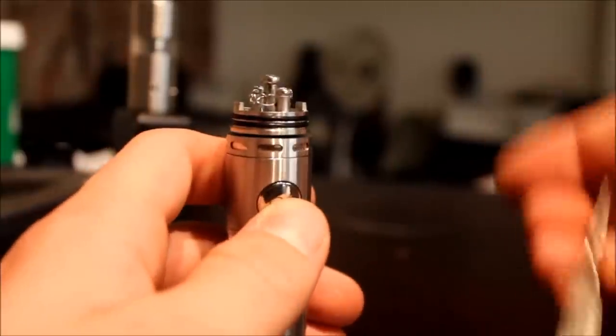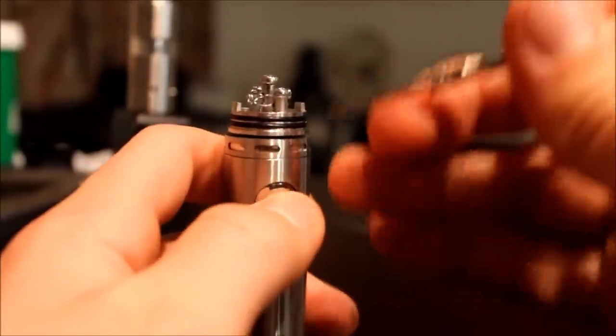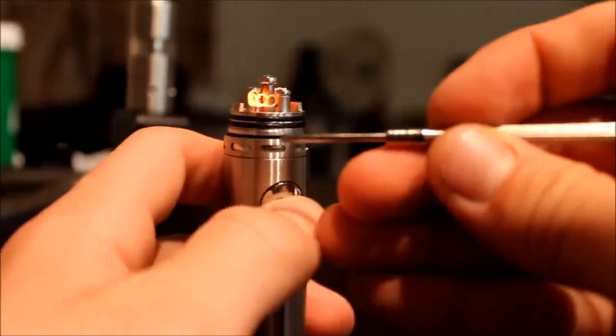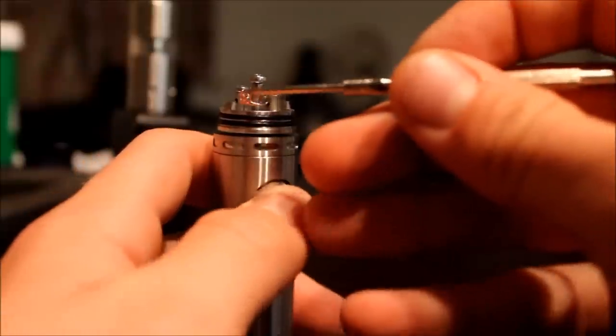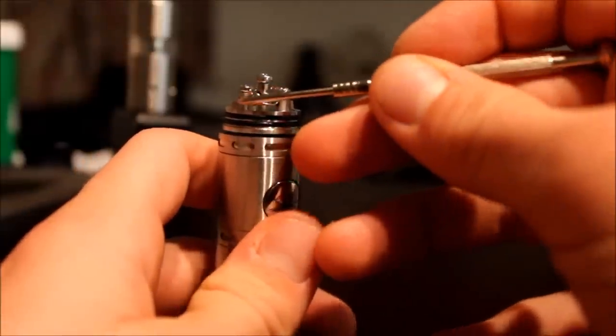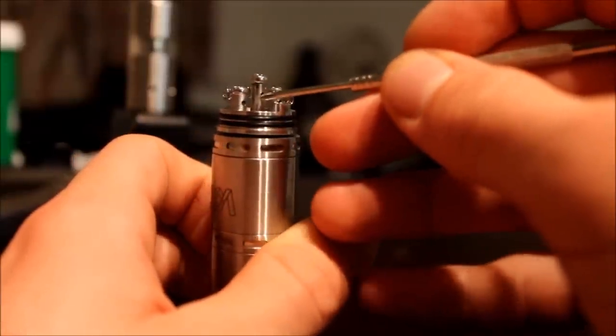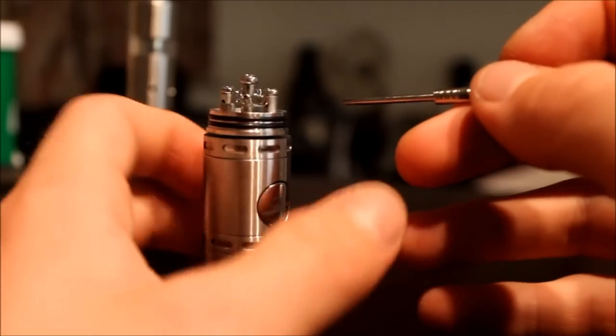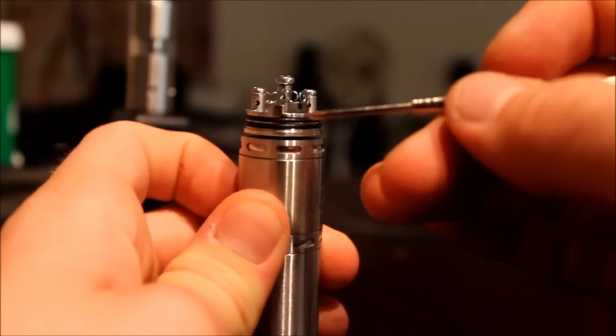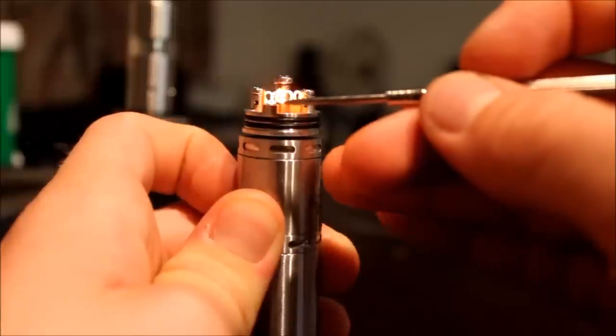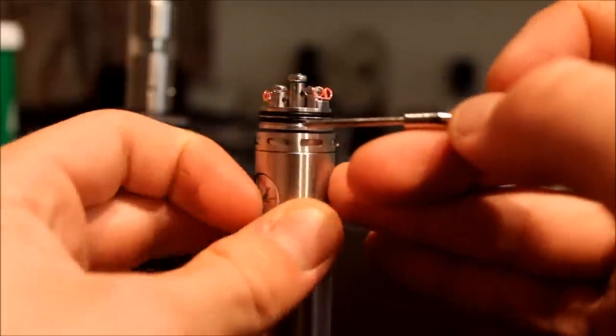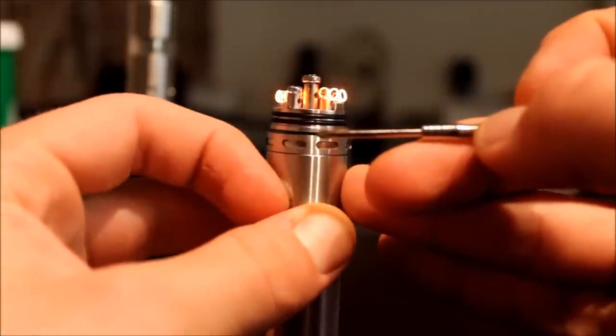So basically what you have to do to get it glowing even is you don't really pinch it. I honestly just use this screwdriver for the most part. And you kind of just press around once it gets red and just make sure everything lines up evenly. That it's all just one perfect shape. Just like a clean coil and that's what will cause it to glow perfectly. No hot spots. Inside to out like any other coil.